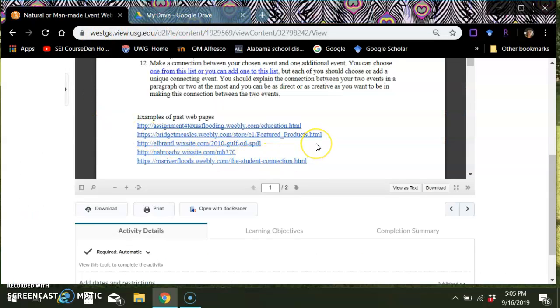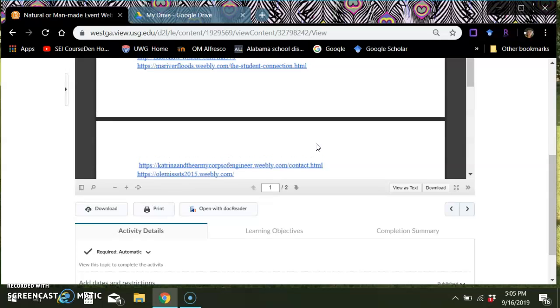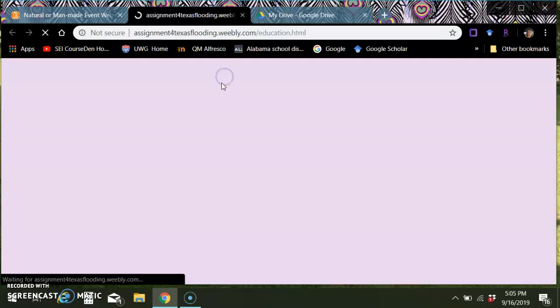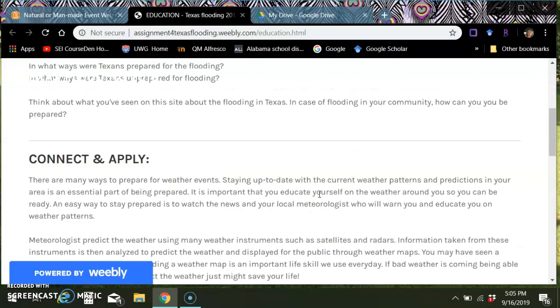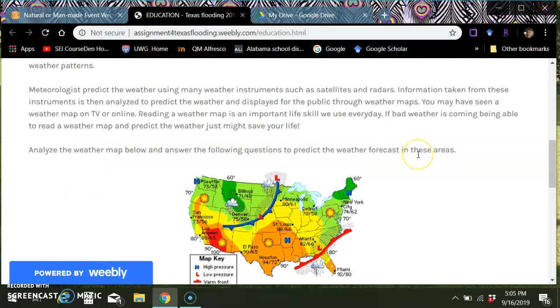I'm trying to remember one that was last year specifically, and we're going to go with the Texas flooding, because I do believe that was from this course. Either way, it does connect, and if you notice, there are justifications for why these were selected.